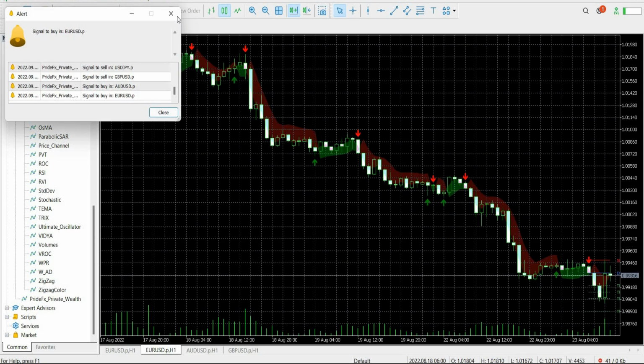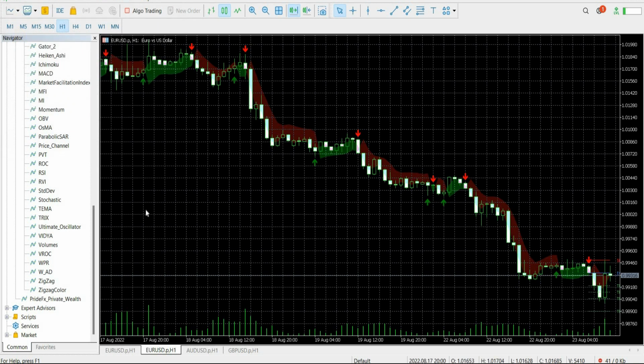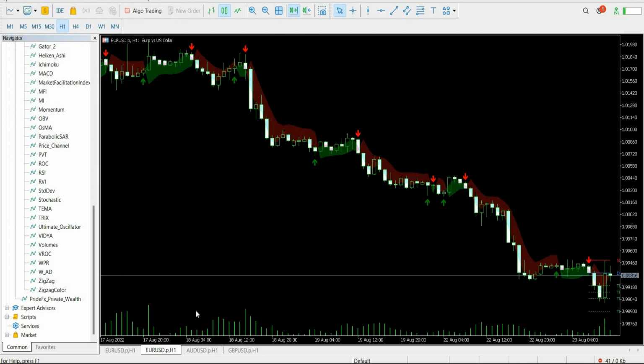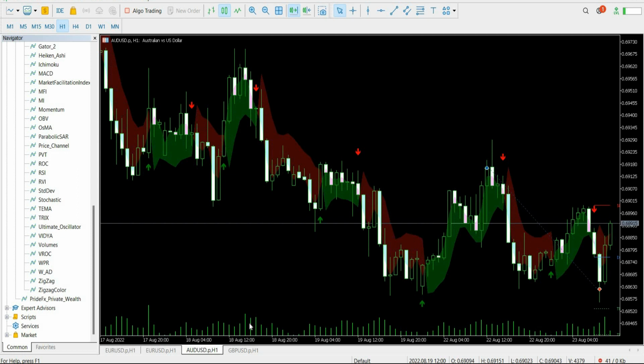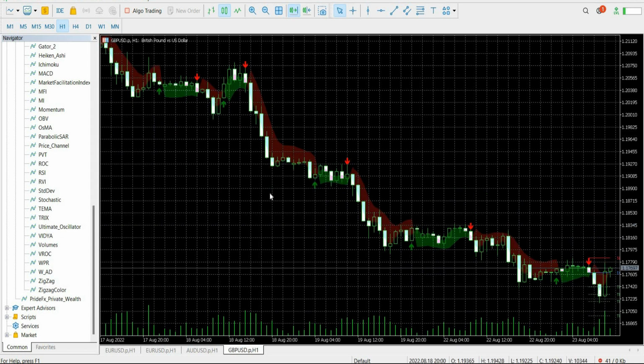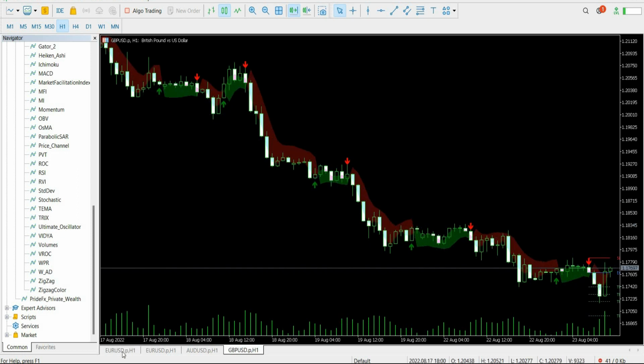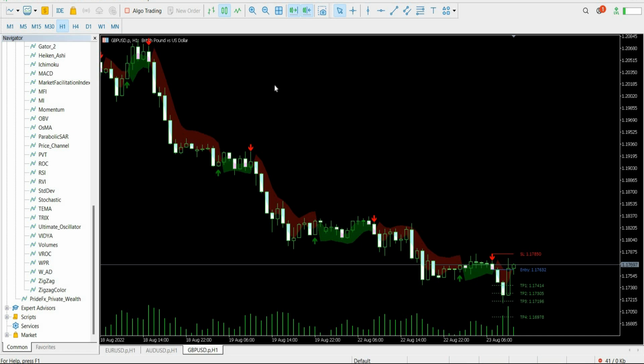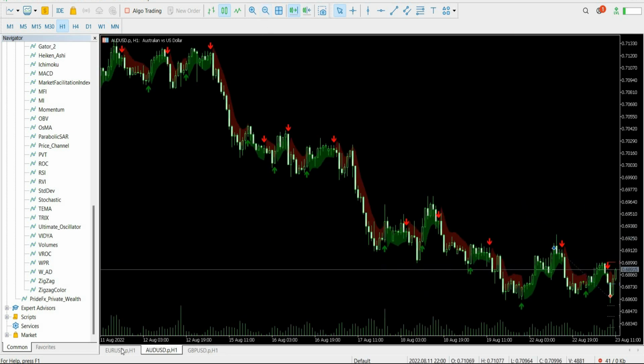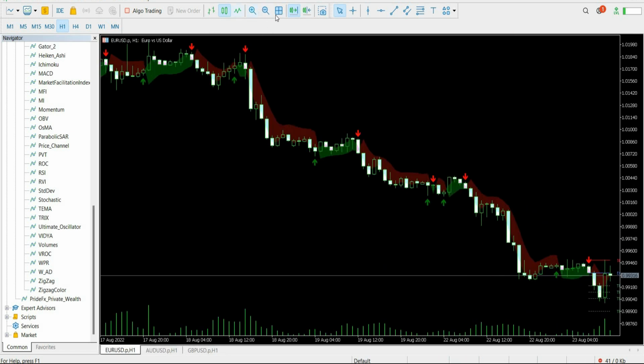Okay, so I just loaded them on. What I also want to do is remove the grid. I'm going to remove this one's grid as well, and I also want to remove this one's grid. I like seeing things clean, and it's way better for me. Let's sort this one out as well, and this one too. So now that we have it installed, we're going to move on to another rule.